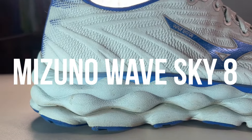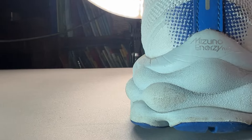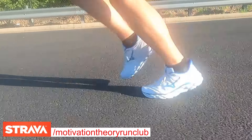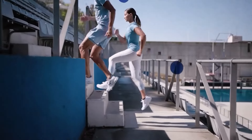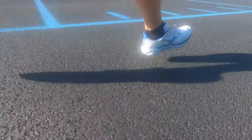We're here to talk about the brand new Mizuno Wave Sky 8. The Wave Sky series has been one of my favorite series since it came out — it is a fantastic shoe. It's more of a plush shoe. Typically in the past I've run in previous versions of other series like the Rider and the Inspire, which are fantastic shoes. But if you like a softer, more plush neutral shoe that is an everyday trainer, the Sky is a fantastic option. Let's get into some of the specs, and then I'll share my opinions after running about 25 miles in this shoe.